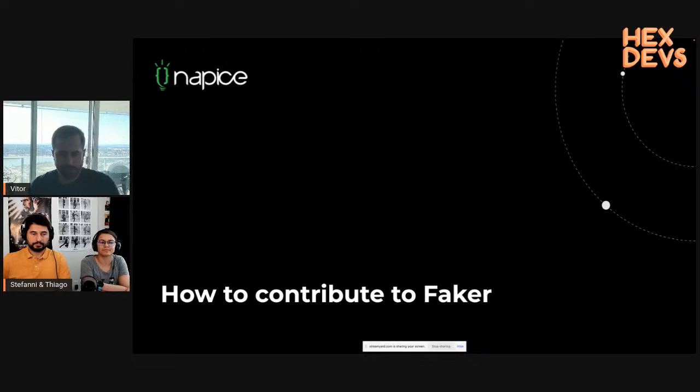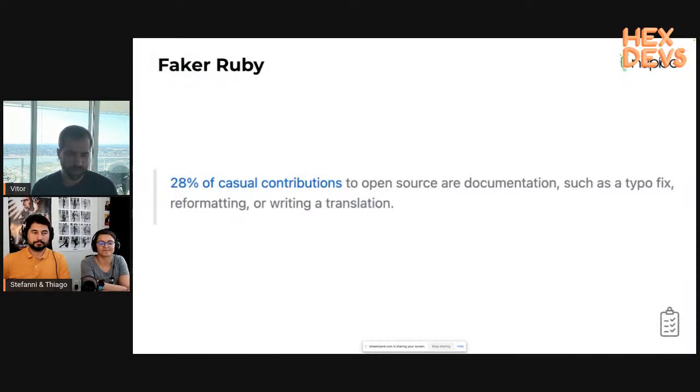But then you would ask me, okay, nice, I have a better idea about how Faker works internally, but how can I contribute to Faker, right? So I brought a few considerations that you may be familiar with. The first one is that if you have never contributed to open source, you don't need to make a big change. You don't need to build a new web framework like Ruby on Rails to tell recruiters or companies or anyone that you did something in open source.